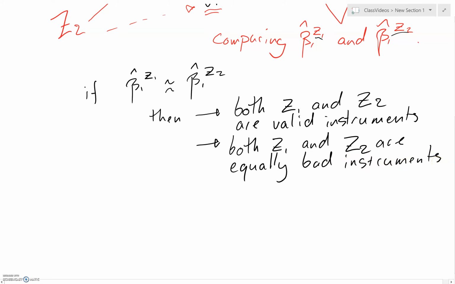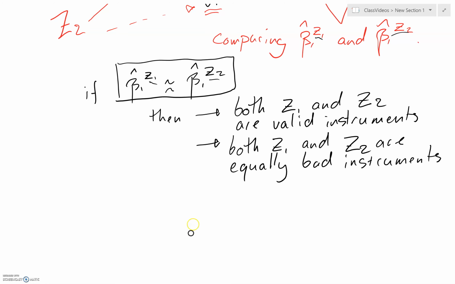Okay, so if we get a result where beta 1 hat using Z1 and beta 1 hat using Z2 are close to each other, this is going to suggest that one of these two things is true, and we've got no way of working out which. Okay.